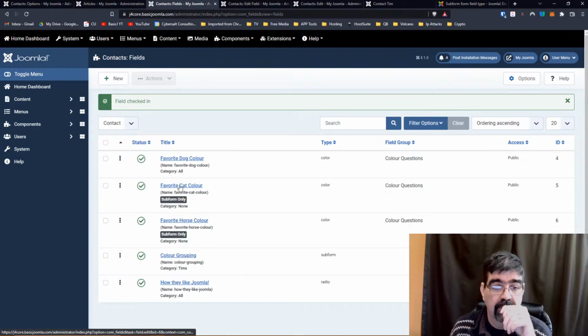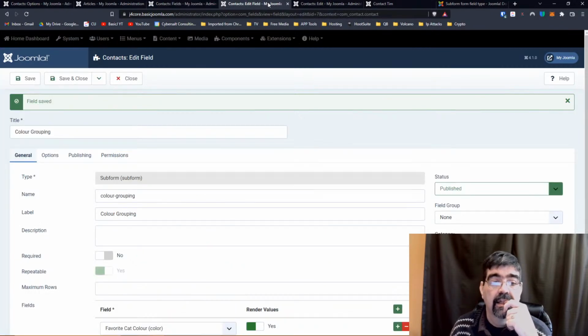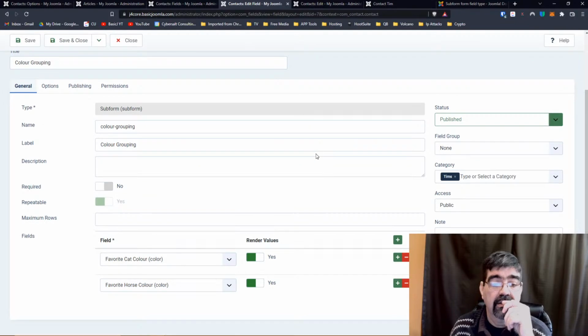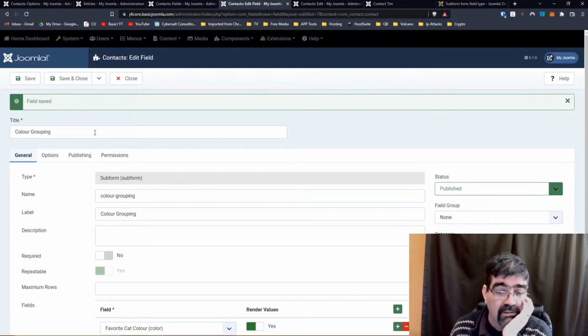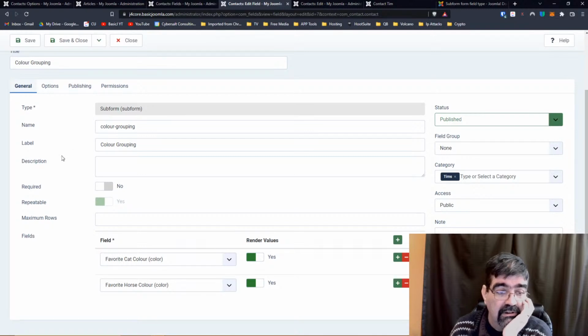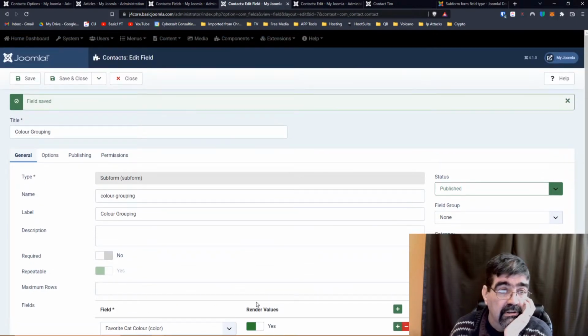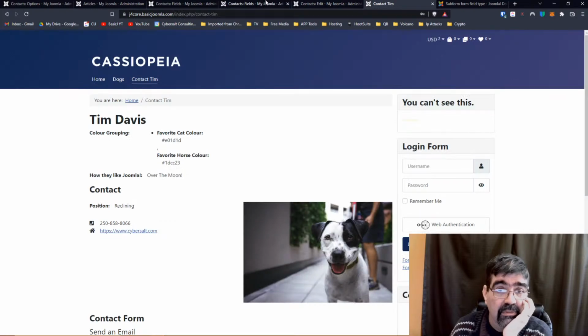No, color grouping, favorite dog color. The only thing I can think of is, oh wait, look at this. Here's the fields, but there's no data for the favorite. No. Never mind, I'm wrong. Just ignore me.